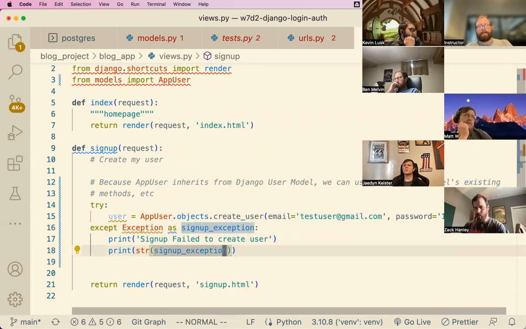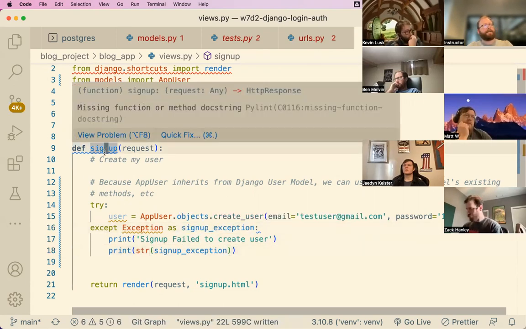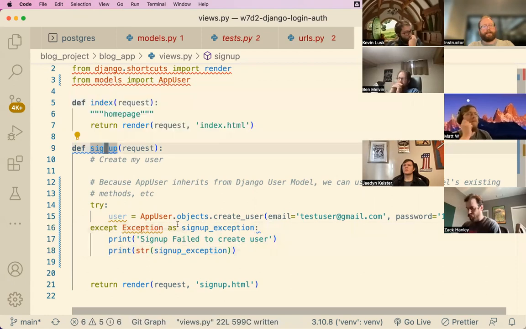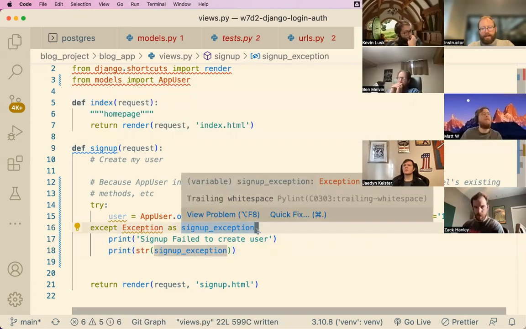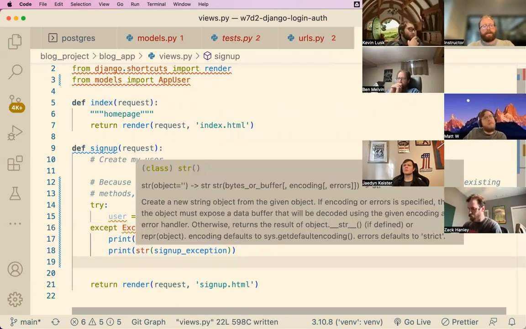I know I get a little obsessive about names, but I want that word sign up, so it reminds me to go back to this method here. And I'm not sure what this little squiggly is complaining about. Oh, some trailing white space. So we should be good here.